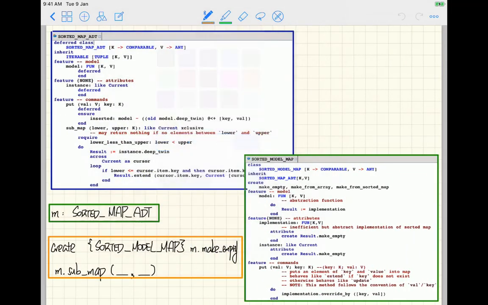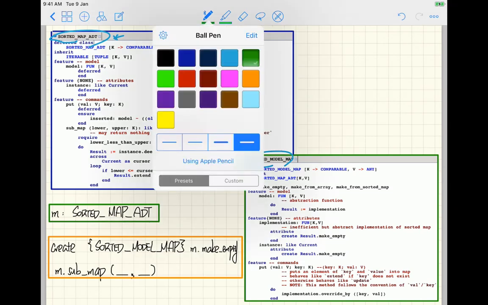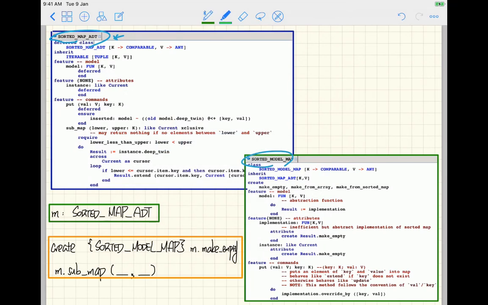Remember last time, at the end, we talked about the sorted map ADT, which is deferred. And we also have another class, which is the descendant, sorted model map. So these are the two classes. Let me highlight the feature I want to show you the pattern about. First, look at the feature called instance.